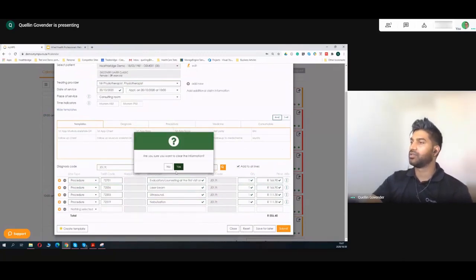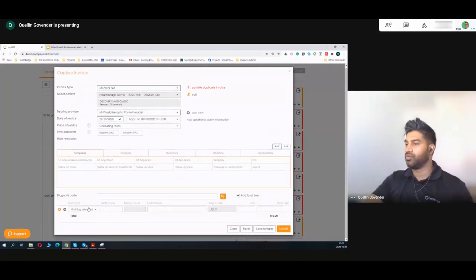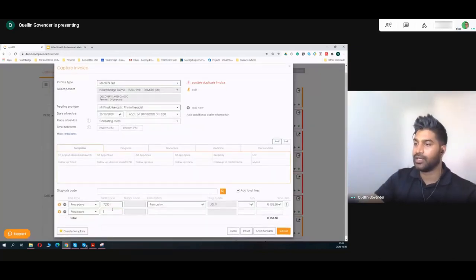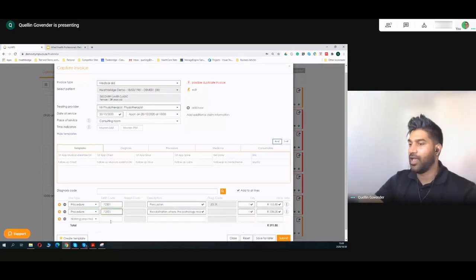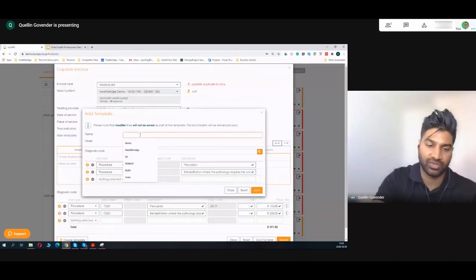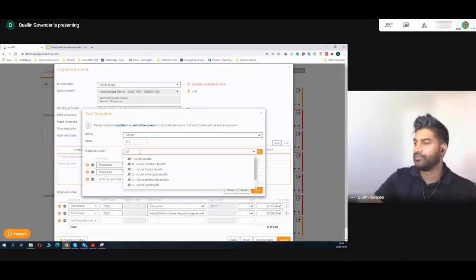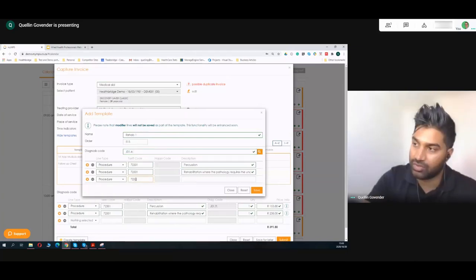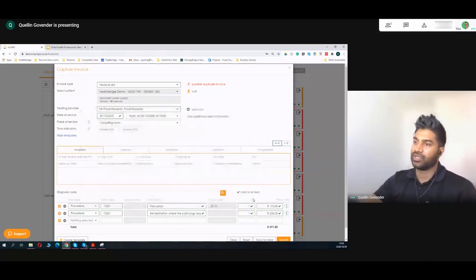I will reset this and we will generate a new one. And what I'd like to say is, for example, we could choose to put in a 72301, doing it for the physio, 72501. And I'd like to save this because I use this one specifically all the time for rehab. I'm going to save this one to rehab. And I might have a few diagnosis codes for this one, just for the purposes of the demo. You can type in a specific diagnosis code according to your discipline. Save the codes. You can add more codes here to it, and we will save this.